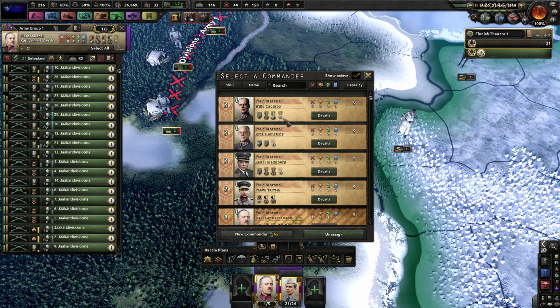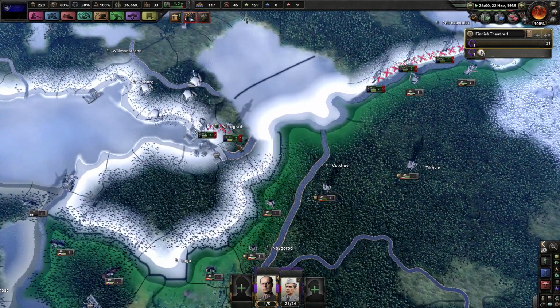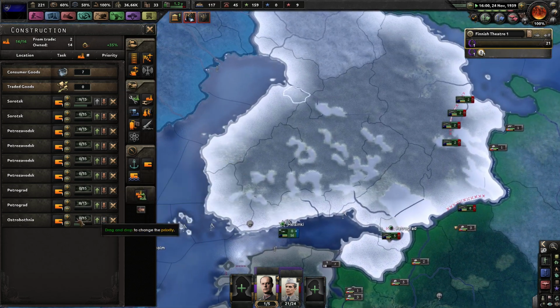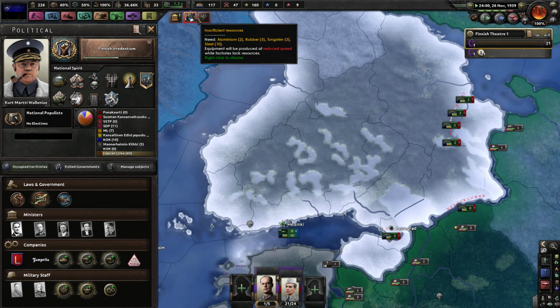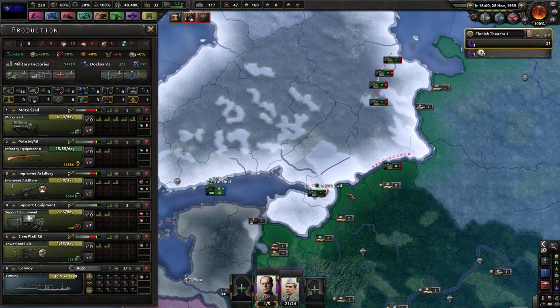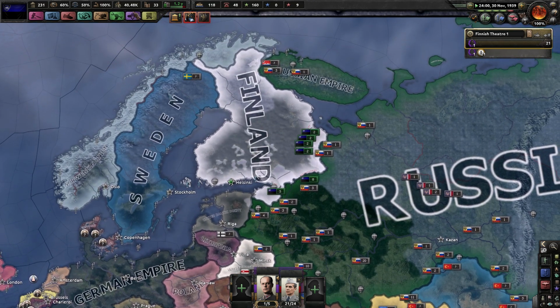Valmiina! So, we do have a defensive field marshal. Let's switch him also now in charge. 5 units here. Okay, good. We lack some steel. I don't know if I should buy 1 unit, but from whom, I don't know.